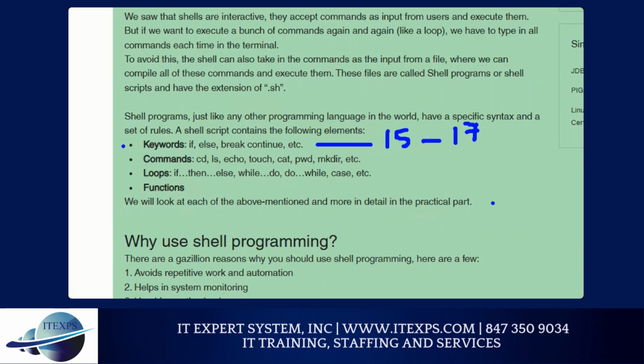Now you can say, but I know Linux programming, this is scripting, this is not programming, right? But if you have done programming, you can use your programming skill with Linux. For example, Linux can call Python, but Python cannot call Linux. Let me repeat. Linux can call Python. So if you know Python, you can use all your Python skill through Linux, but Python will not call Linux. Example, if you know big data, Linux can call your big data script, but big data cannot call Linux script. Make sense? It is so complementary if you know big data or Python, because it is designed like that, because Linux scripting has only 15, 17 words. So whenever you have a limitation, you have to use your own programming skill.